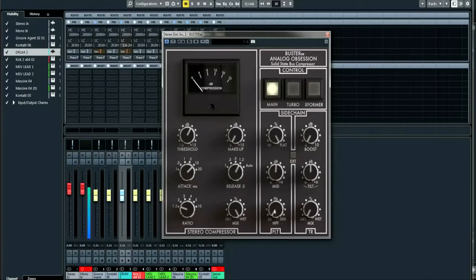Okay, we have the usual high pass filter section, which you do find on a lot of other compressors. I don't know if you know, so I'll just tell you that this is great if you're compressing a track, or maybe drums on a bus. When you turn this up to about 500 hertz, it leaves the bass alone, so you can have a lot of compression in the high-end frequencies, but it really lets the bass come through. This is great sometimes for making a track more full in the low end.